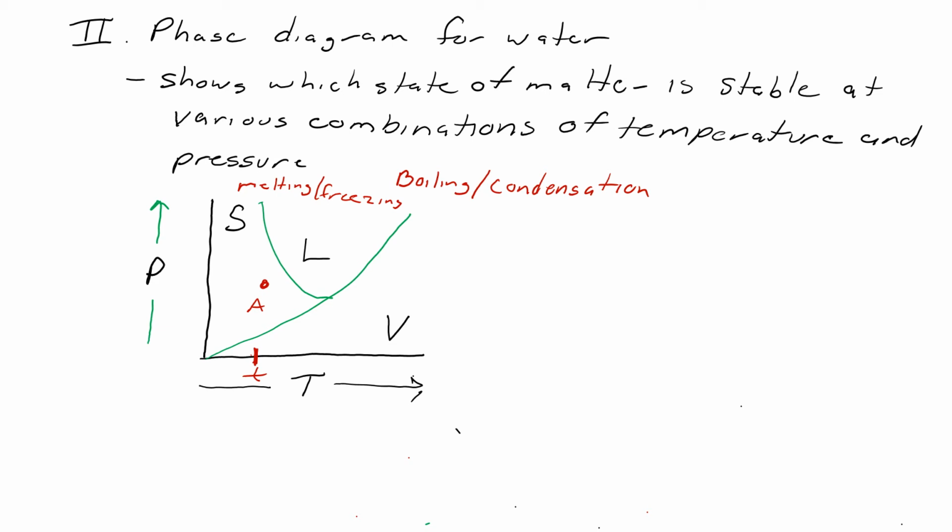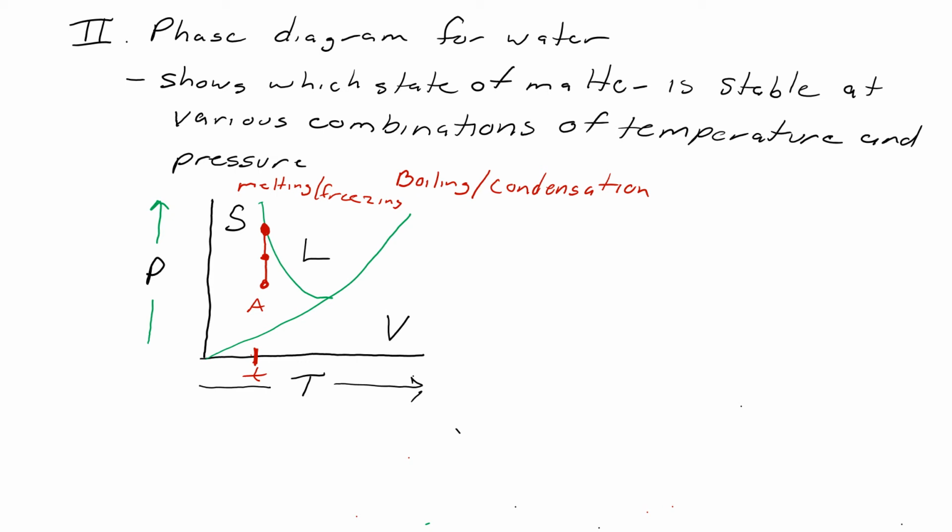How am I going to move on the diagram? I'm going to move straight up. Okay, so I'm squishing it. What happens when I get here? More pressurized ice. I have ice that's under a little more pressure than it was earlier, right? Let's add some more pressure to it. What happens right there? It hits the melting curve, doesn't it?